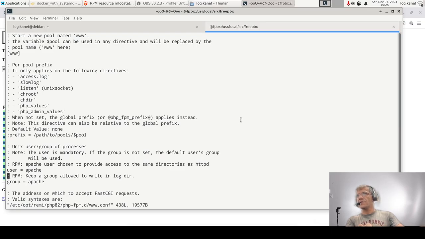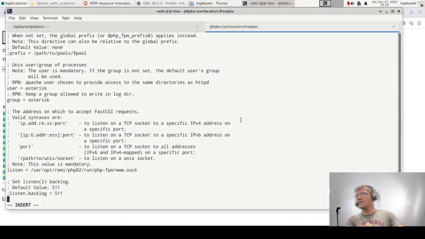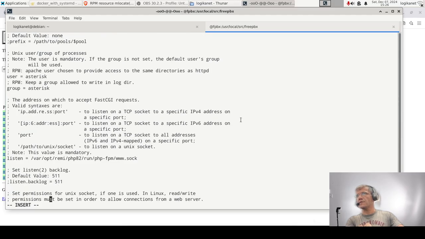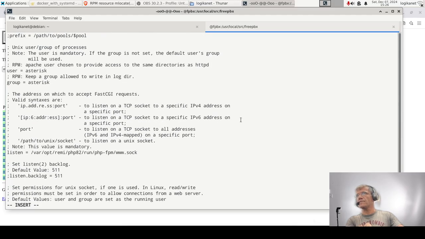So here where it says user apache, we want to change that to asterisk, and group, we're gonna change to asterisk. Let me see something here. Okay.